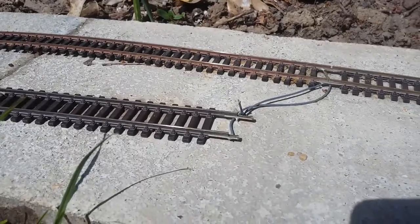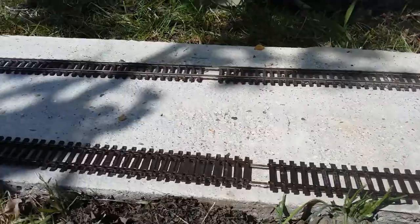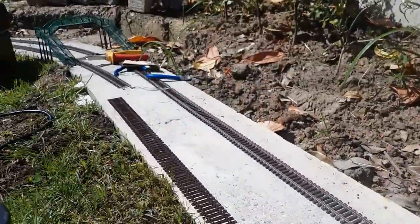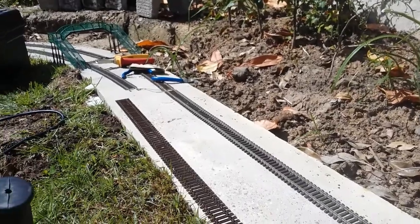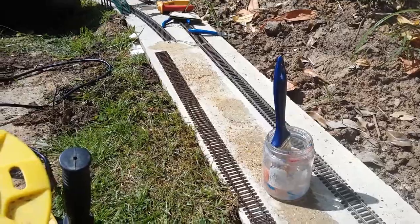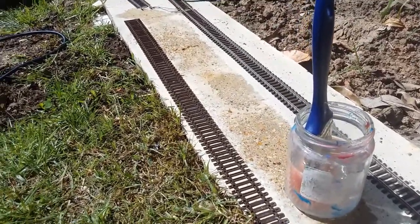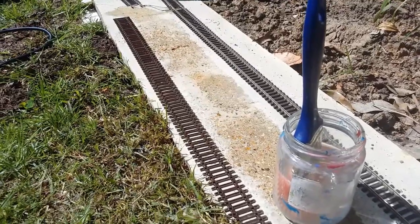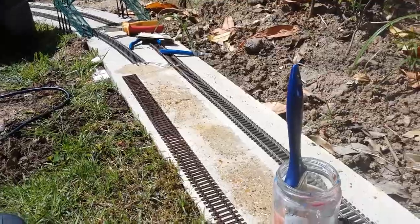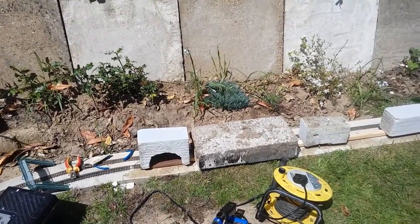I applied some Gorilla Glue all the way along this section here, all the way down there. Now I've got to wet it with a brush and then stick it on quick. Okay, got the track bed wet, so the Gorilla Glue should bond to that. That's how it works. It's drying out pretty quick, so I need to fix that track down now before it all dries out. Got the track down, it's drying out pretty quick.